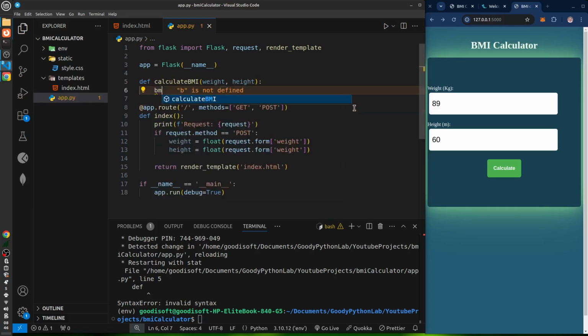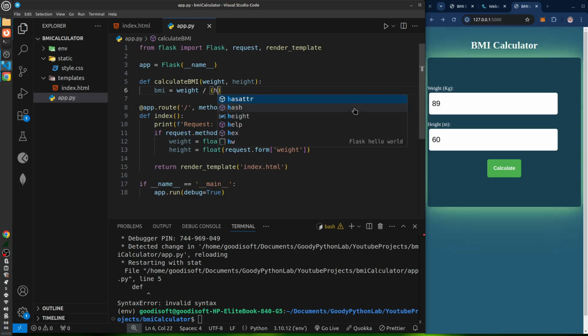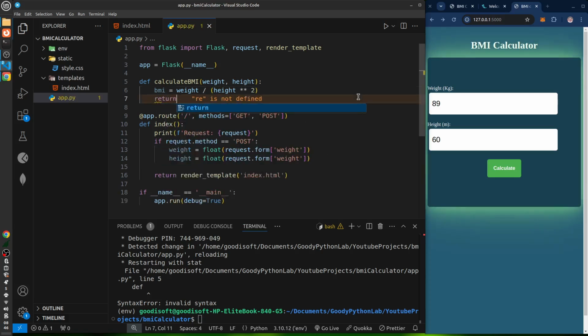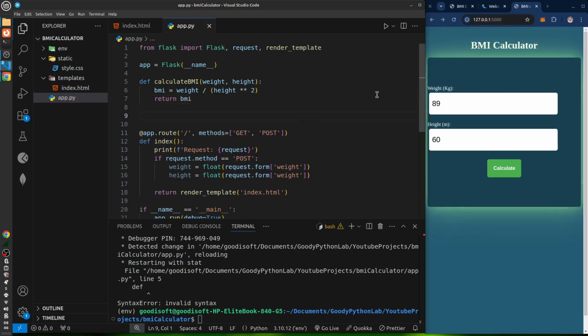We're going to say BMI equals width divided by height squared, so height raised to the power of 2. Then I'm just going to say return BMI. So this is a simple function to calculate the BMI.